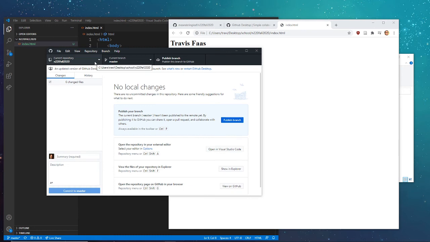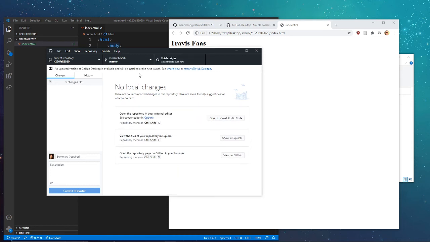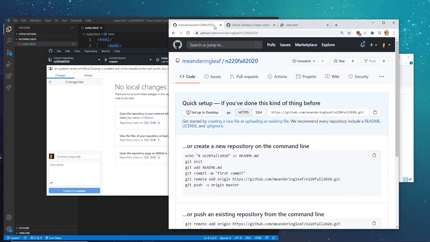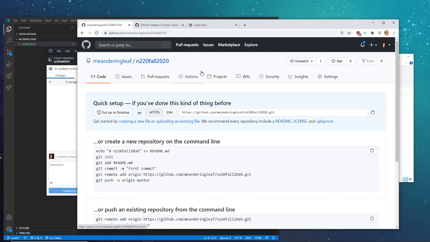What that does is it commits it to the local list of changes, like what's changed on this computer that's different than when you started working today. It hasn't put it up onto the web yet. So to put it up onto the web, we have to click this third button here that says Publish Branch. It will change in a second also. It'll be something a little bit different once we've done the first one. So I'm going to click Publish Branch, and it's going to say pushing to a revision, do all that fun stuff. And then when we come over here, you'll note that right now, this was the repo that I made at the very beginning. And it's telling me, hey, how do you set this up? How do you get your first pieces of the puzzle in there?